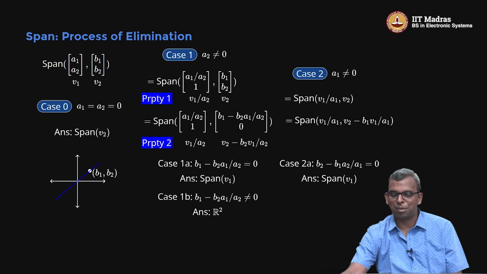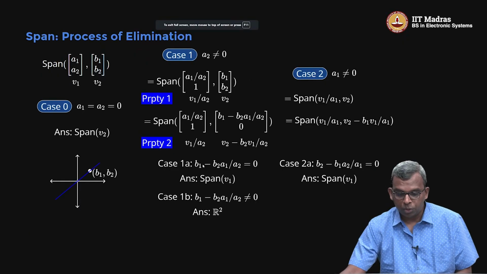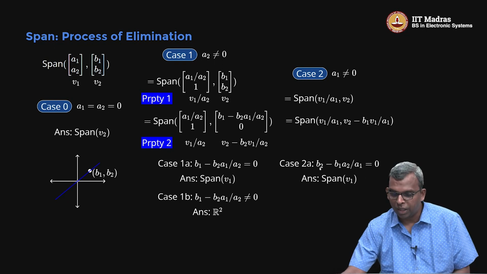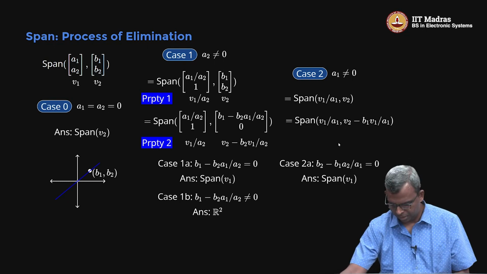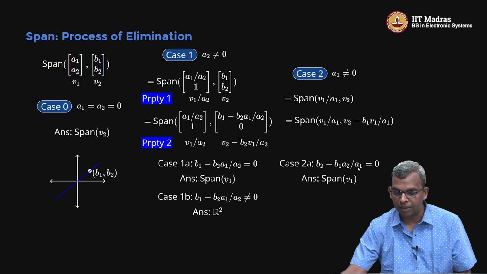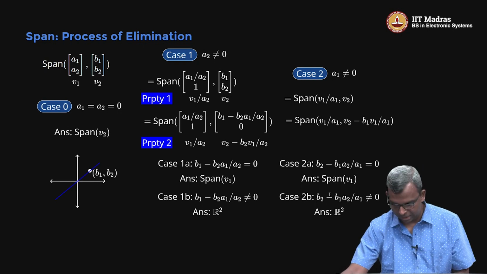Same thing as before. So if this quantity, these two are the same, this equation and this equation are the exact same things. So I hope you see that this case 1a and case 2a are the same condition, right? You get the A1 B2 minus B1 A2. So this A1 not being 0, A2 not being 0 are exactly the same thing. Just replace some small things. You get span of V1 in this case, and then if this were not 0, then you get R2. So both these cases are actually exactly the same, just they came about slightly differently.